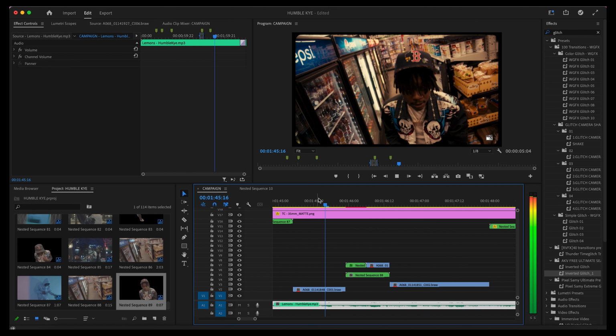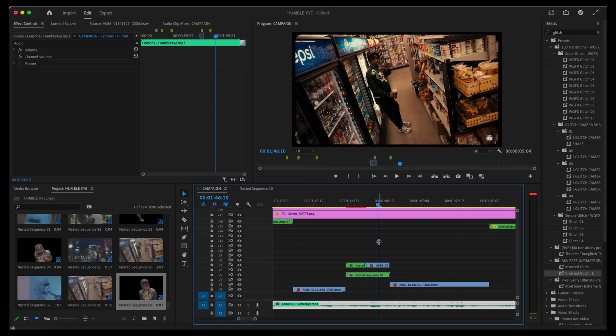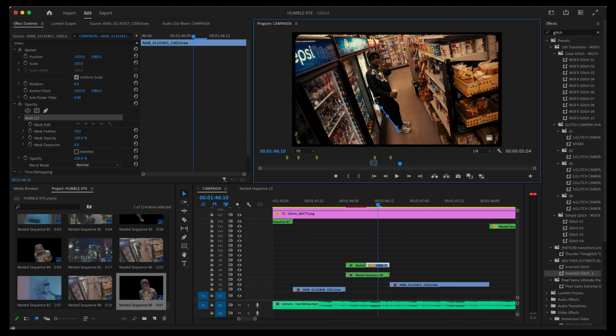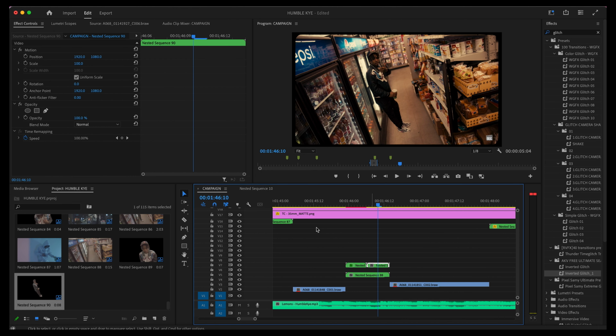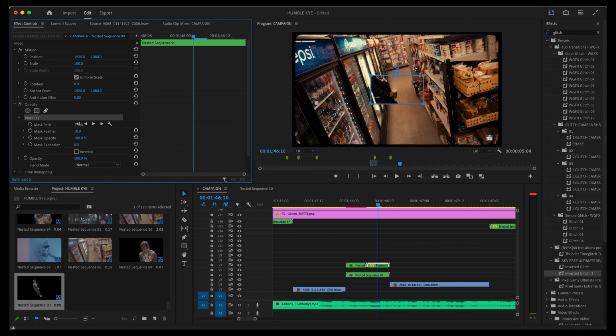Okay, now we're going to move on to the second part of the effect. On the second clip, we're going to do that same mask. Doesn't have to be perfect. I'll go through it quickly. Once that's all done, you're going to nest that clip again, just like you did the first one. Now we're going to do another mask like we did for the first clip, another rectangle one, turning it into a diamond over the artist's face.